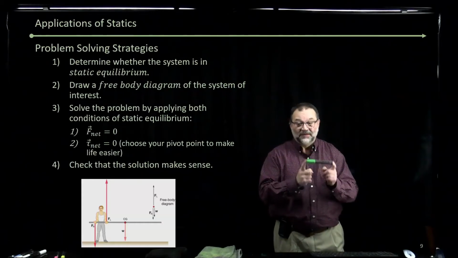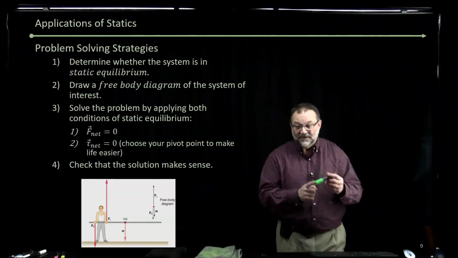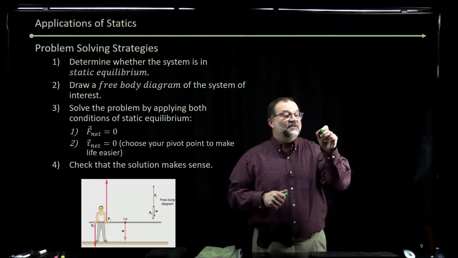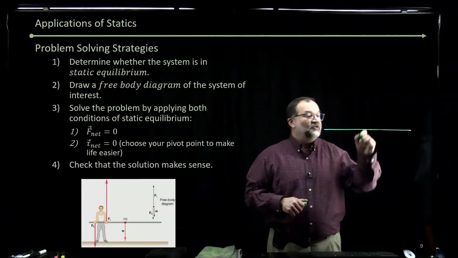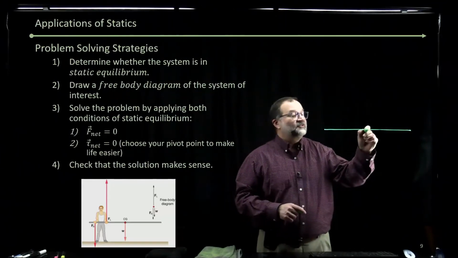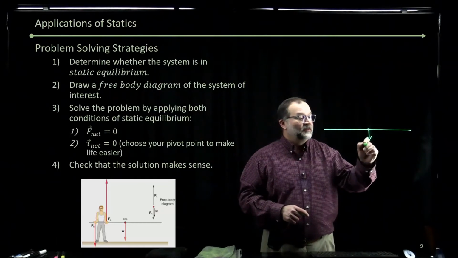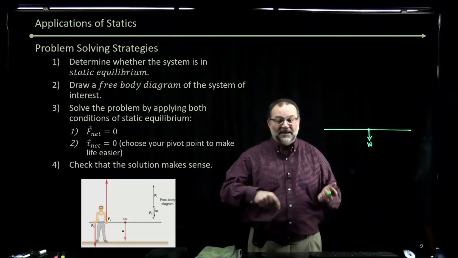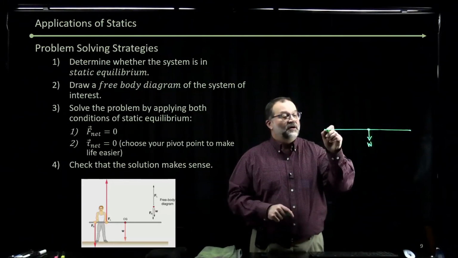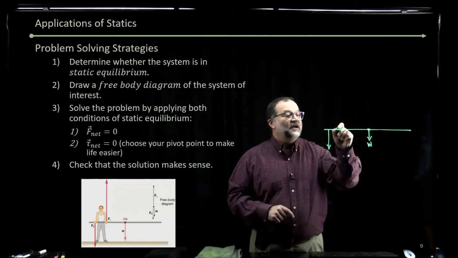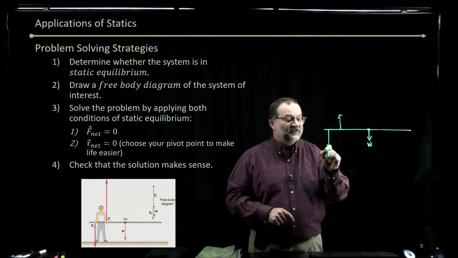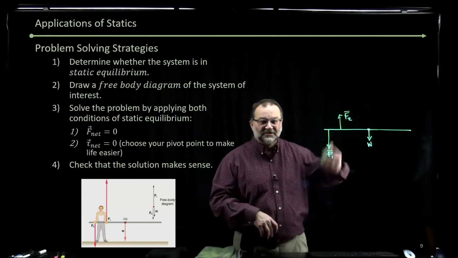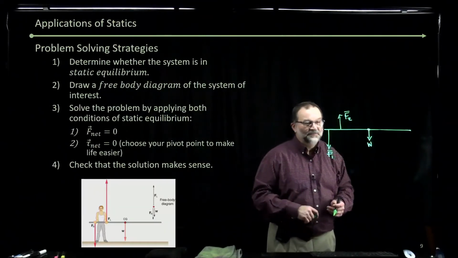Now let's look at this problem and think about that. On this problem you have the weight of this pole. Its weight you put at its center of mass, so in a uniform pole, that's right in the middle. And then you've got this guy that's holding on to it at one end with two hands. One is going to be a force down, the other is going to be a force up. So we'll call this F1 and call this F2, and we don't really have to worry about the vectors because we're all in one dimension, up and down.